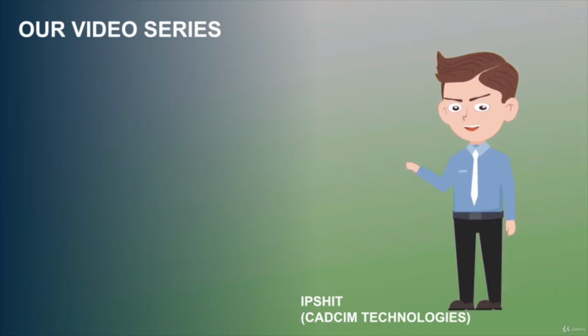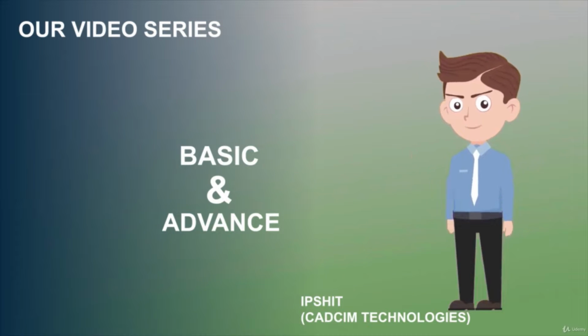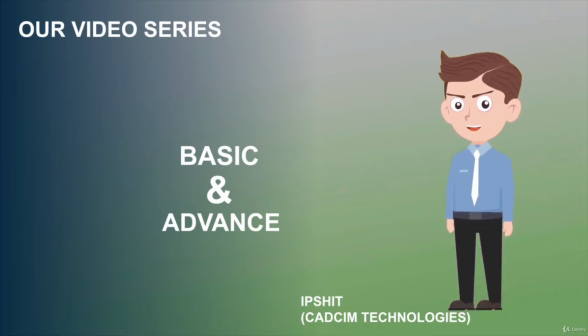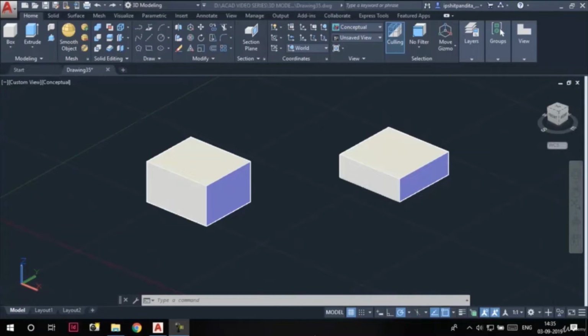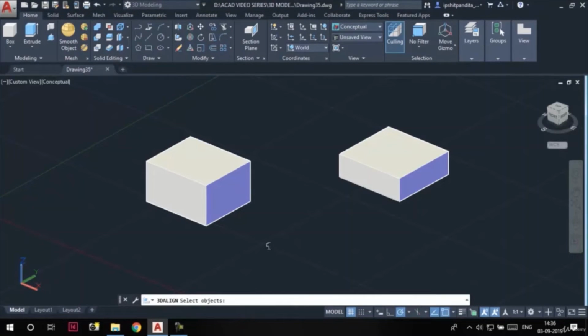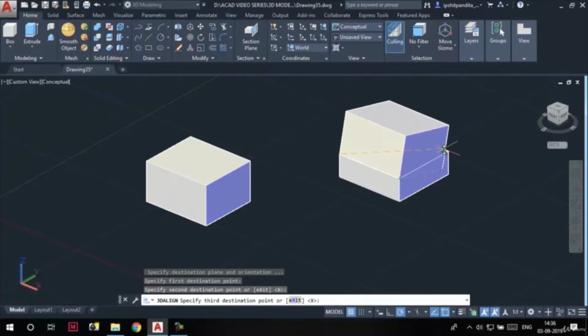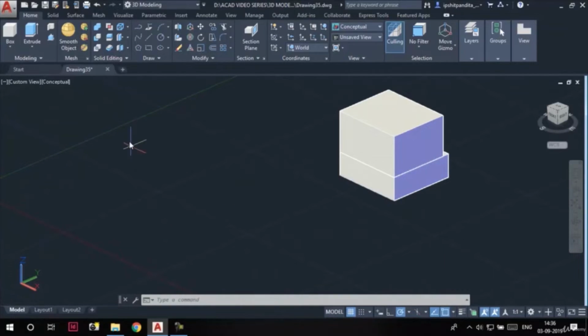What makes our video series different is that it covers basic as well as advanced features of AutoCAD. The tools are explained in a very simple and effective manner. And to lay more focus on concepts, working drawings have been used throughout this video series. To make things easy to understand for users, each tool explanation is followed by a practice example wherever required.